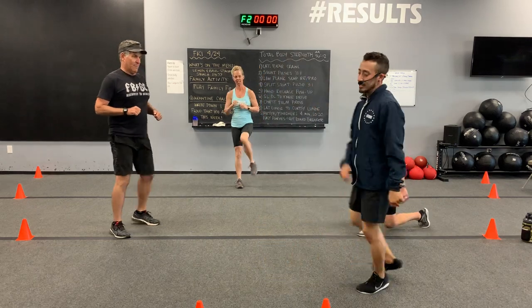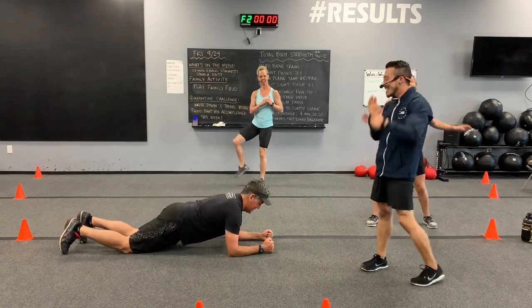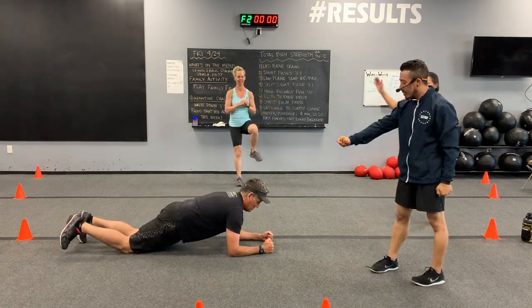Nice job. The regression could be on your knees, I suppose, but you don't need to do the regression. I think you guys can all do it. But if you need to, from your knees, you're going to go down, squeeze your shoulder blades together at the bottom, push them out at the top.